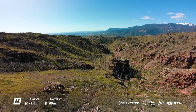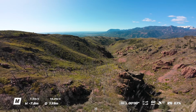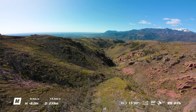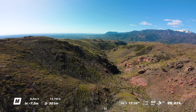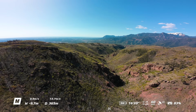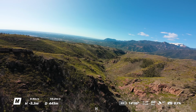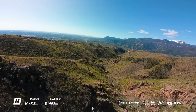So I've actually done some long range tests with this drone already and had some pretty solid results. I got out to about 3,000 meters, which is about, I guess, almost 2 miles. And I had really good connection the whole time. Like I said, the only reason that I had to come back was just because of the battery. But I'll leave a link up in the corner of this video if you guys want to check that one out.